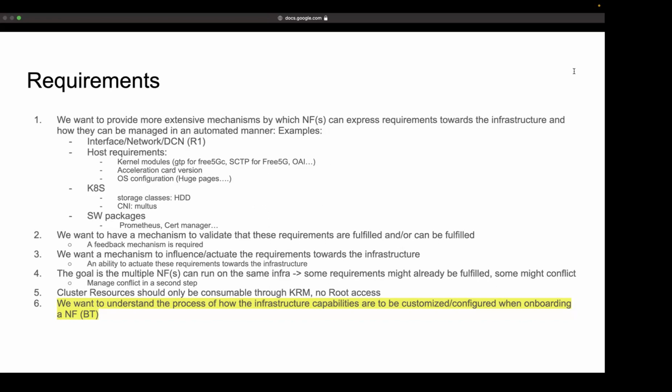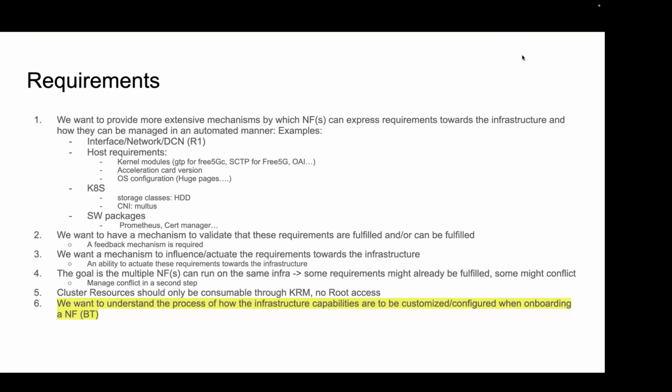And just to finish, why I try to express also, we have various levels of requirements. At the host level, and what I call the Kubernetes level, where we have, for example, all this mechanism of CNI and so on. And on top of it, we need, for some network functions, to add some pure software packages.